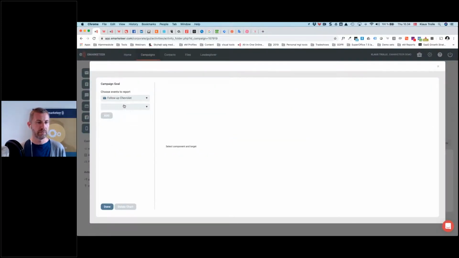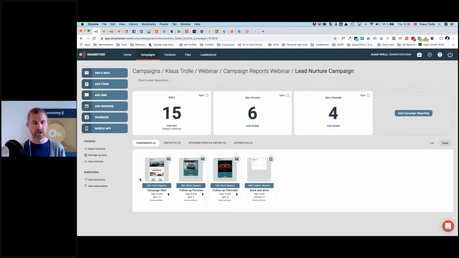The Chevrolet email, they click through, add that, and I'm going to call that sales qualified leads for Chevrolet. There we are. So already I'm seeing how many people I am pouring into this project, and how many sales qualified leads for the Porsche salesperson and the Chevrolet salesperson I am generating.